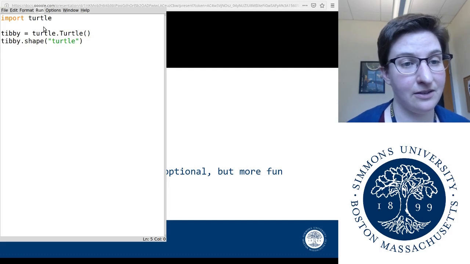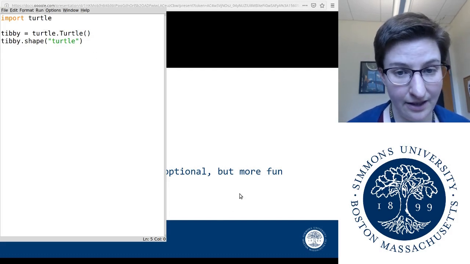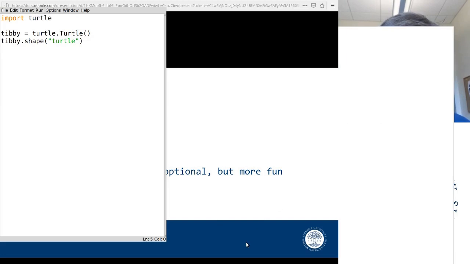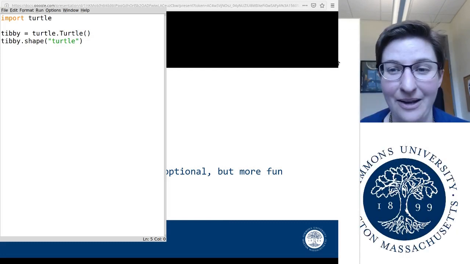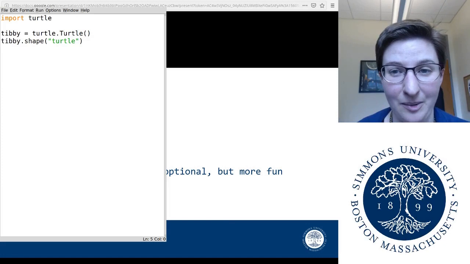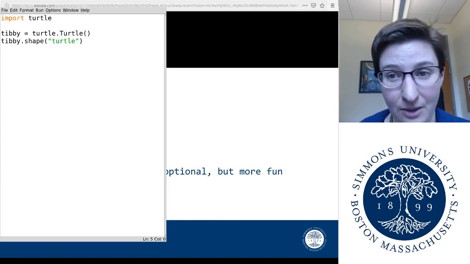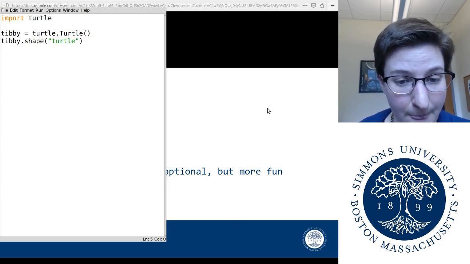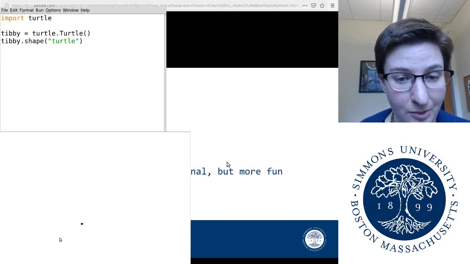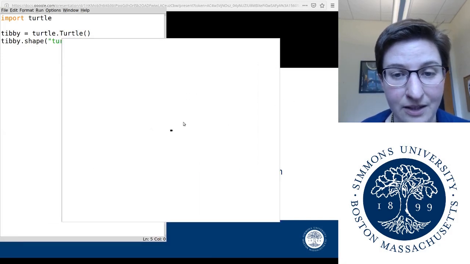Save it, run it, and then when that window pops up again, apologies for what's happening right now. Every time I run the program, it reopens the window in a much bigger format than I actually want, and that's making my video recordings a little bit weird, but you can kind of see what's going on.